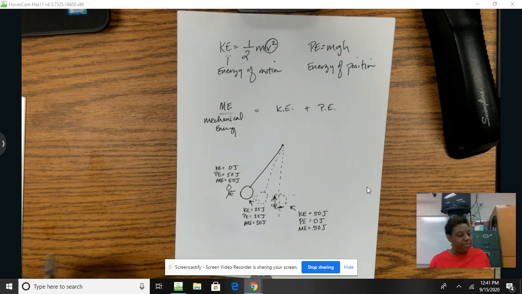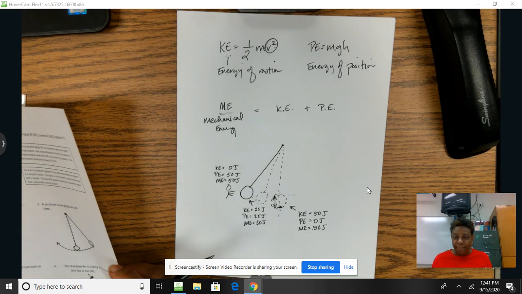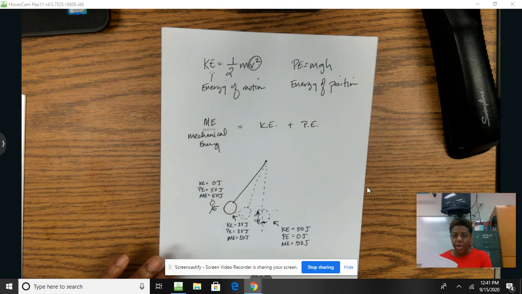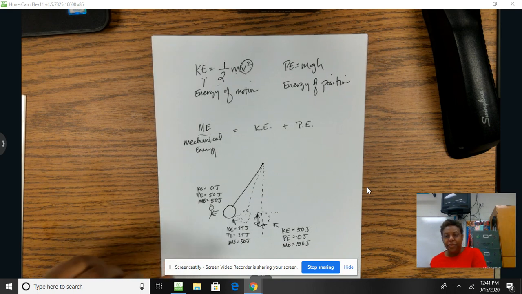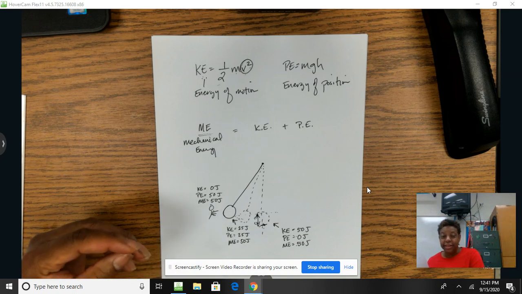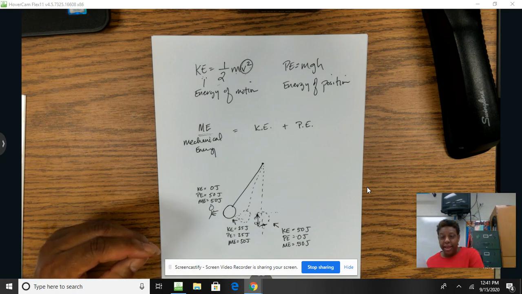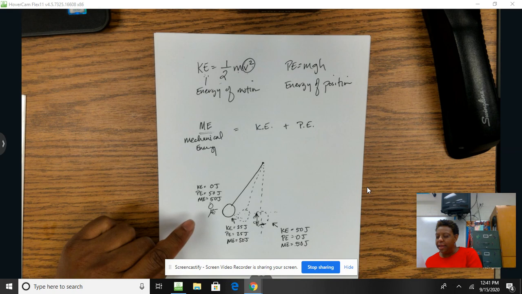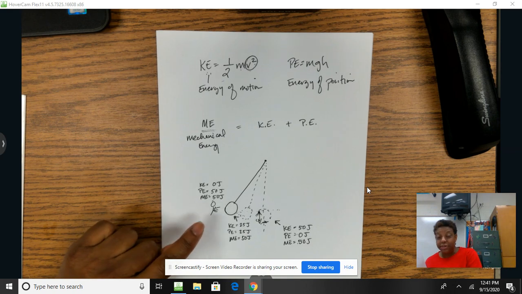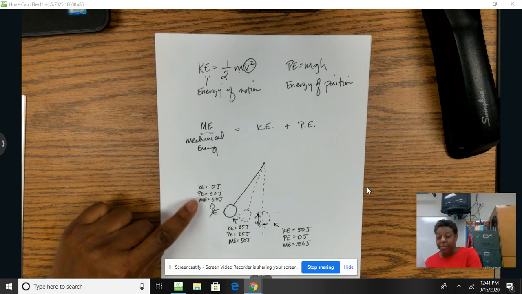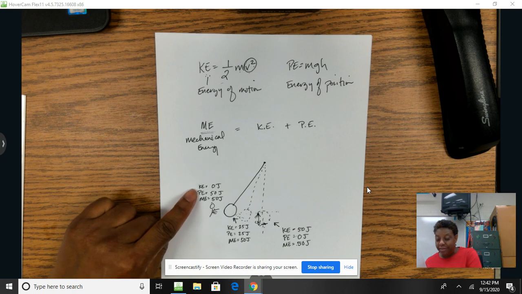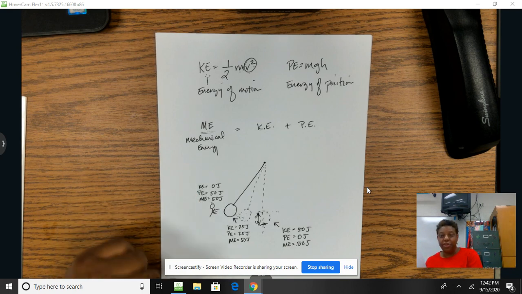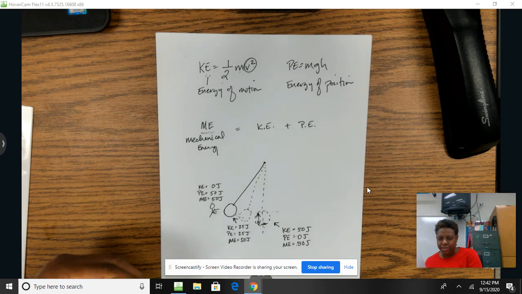Okay. So I want you to look at that a couple of different ways. I'm going to look at a few more examples with you. And then your exercises today are going to be determining whether energy is kinetic or potential, as illustrated in a scenario. And then you'll have some problems that are similar to this, where you have to determine the mechanical energy. So based on what's given, you have to determine how much is kinetic, how much is potential.